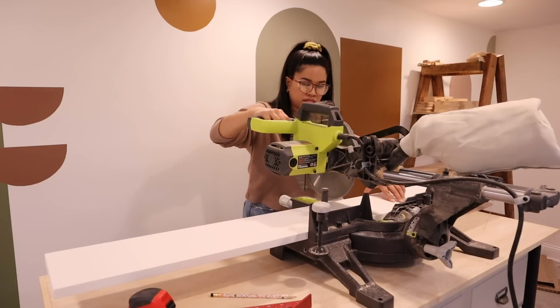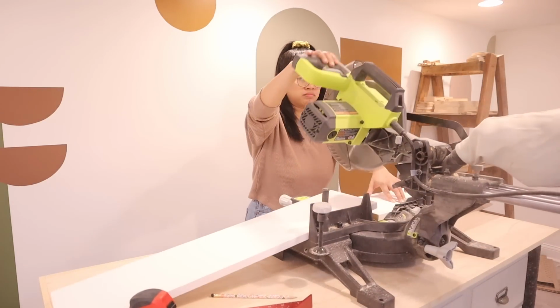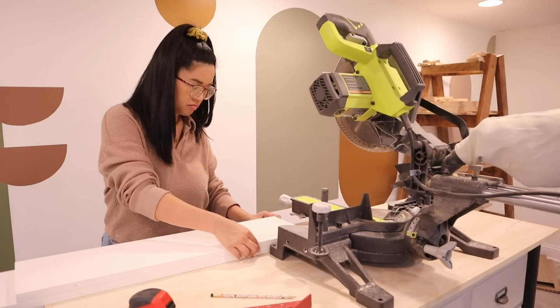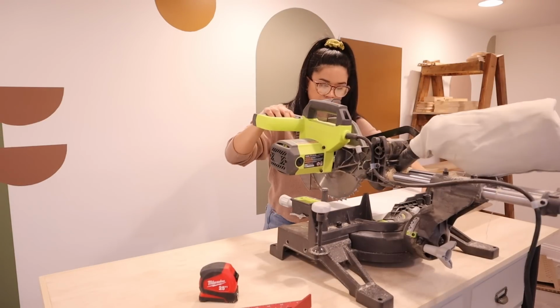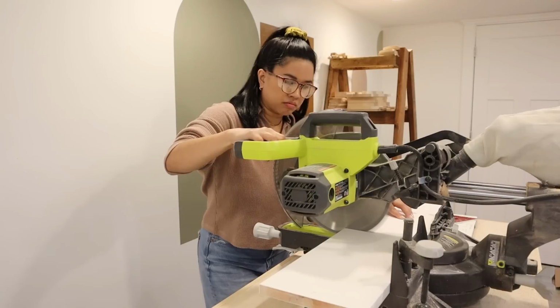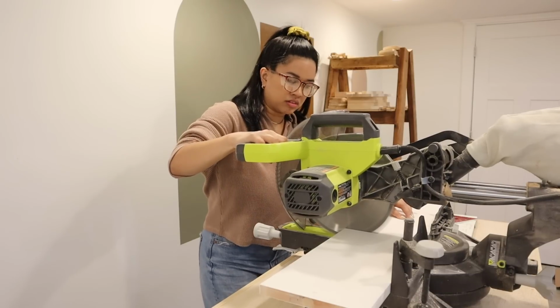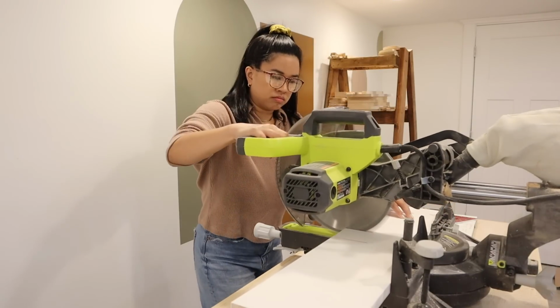It literally is a tongue twister, but as you can see, I'm just gonna start by cutting everything down on my miter saw. And I needed this to be quite narrow so that it doesn't block that light on the ceiling. So each one of these pieces are only 8 inches wide. This cabinet is really only for looks. Its sole purpose is to cover the gas meter. I really don't plan to store much in there, so it doesn't have to be super fancy.